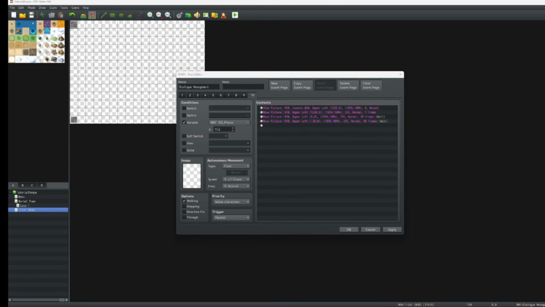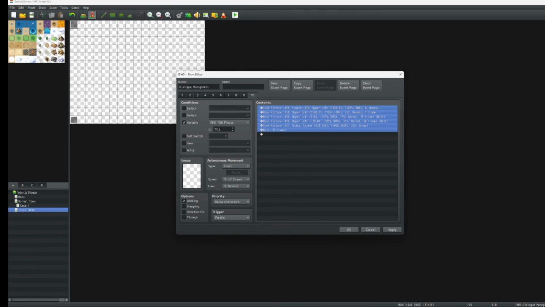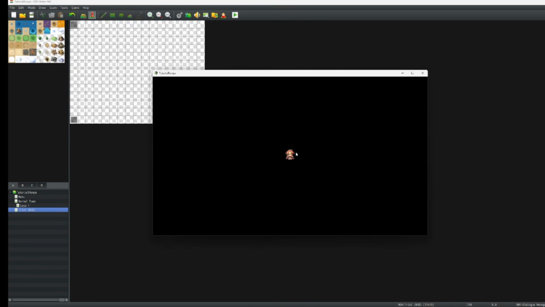The next thing I do is add my glass breaking overlay and a small wait. This is a bit over half a second. So it breaks. Then I show the break picture, which is this.